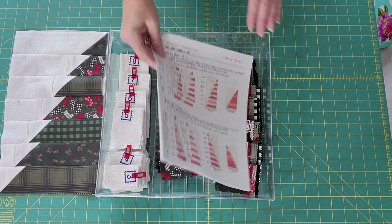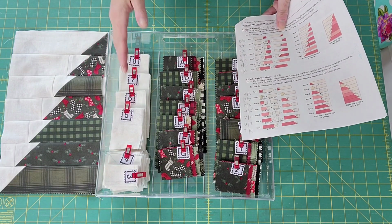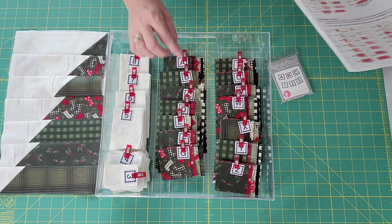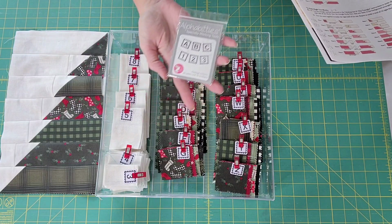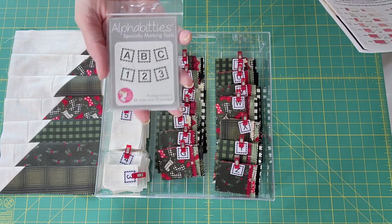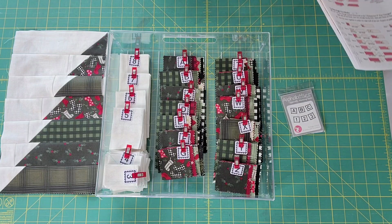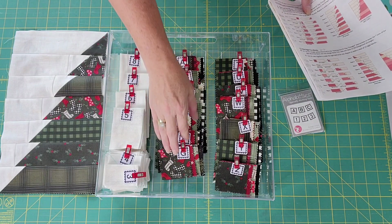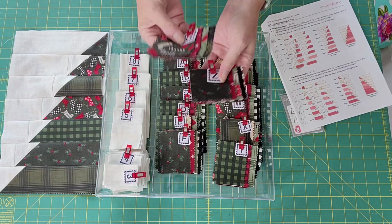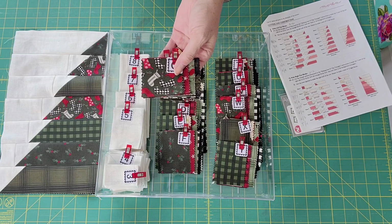So what I am doing is I numbered all of my background pieces, and all of my print pieces I gave letters to. Now you can just simply write on a piece of paper. If you're interested, I just picked these up from Fat Quarter Shop. They're called Alphabetties. So they have 26 letters and 10 numbers, and they are super handy for clipping on things. So for example, when you're cutting out the print, mine that are labeled G and Z are actually the same. They're 2.5-inch squares.